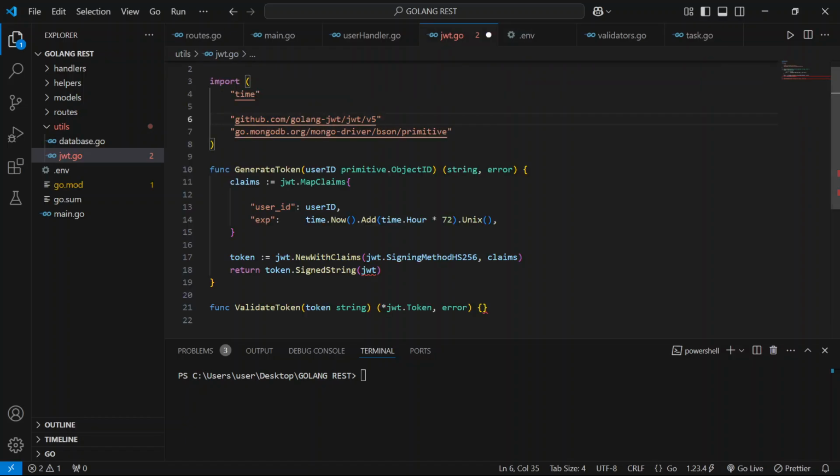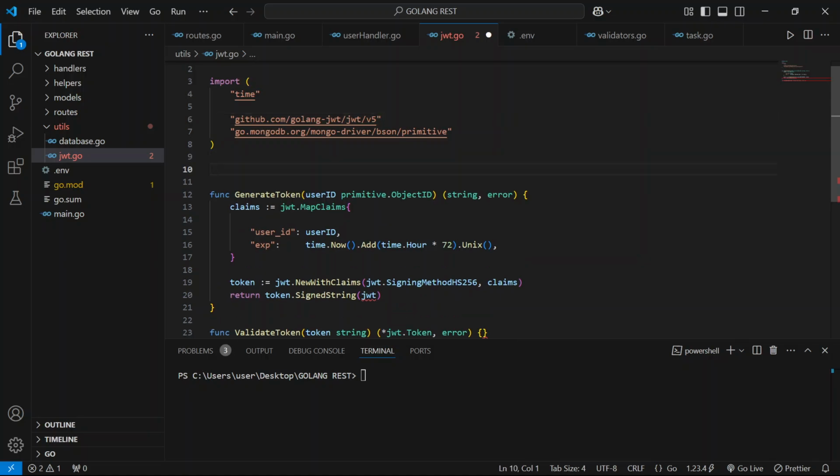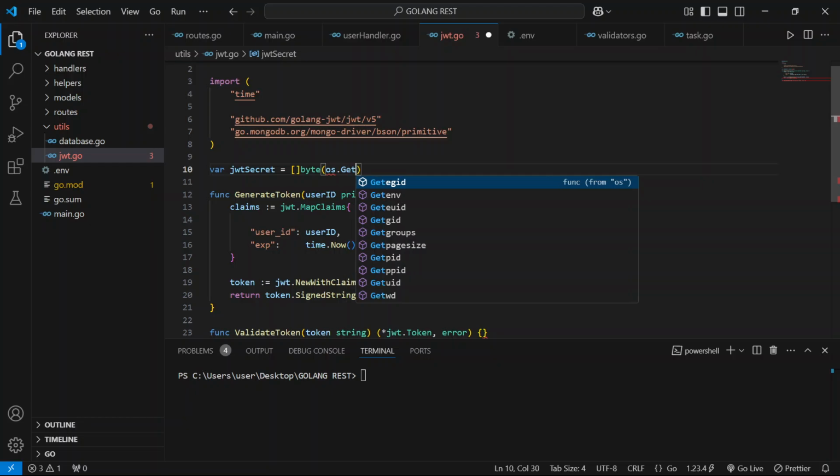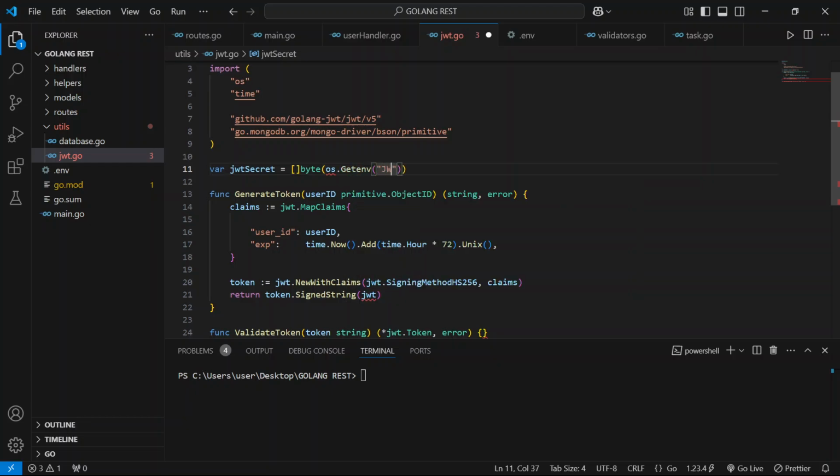So we can define JWT secret here, then we can say jwtSecret is going to be []byte(os.Getenv("JWT_SECRET")).